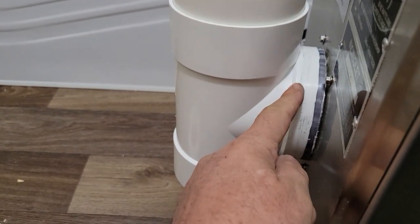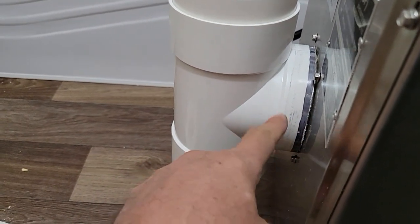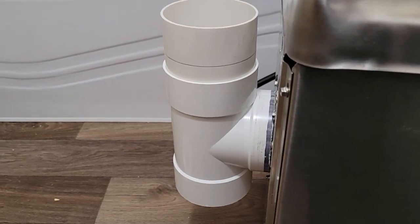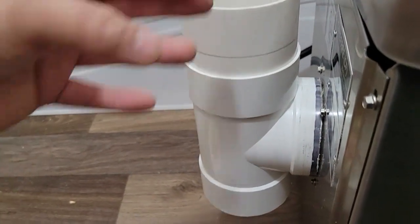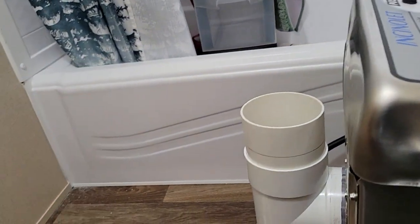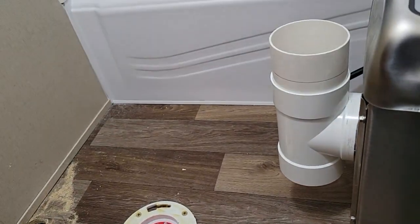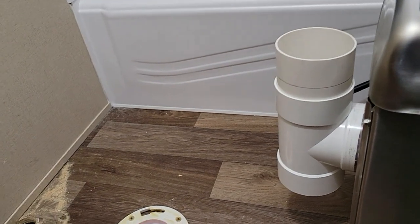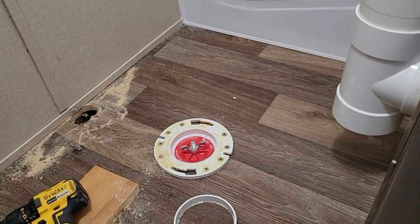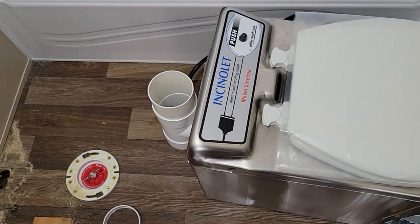Now if you take a heat gun to this, it'll loosen up a little bit. So I'll have to check it again when the heat starts flowing out. Make sure there's no leaks. Otherwise some of that exhaust will get into the bathroom, which it should flow through this pipe real easily and out, because it's just maybe a run down a foot and then over about 4 feet. So I'll have maybe 5 or 6 feet at the most of pipe on here. So there's some tips for you when you're installing your Incinolet Incinerating toilet.